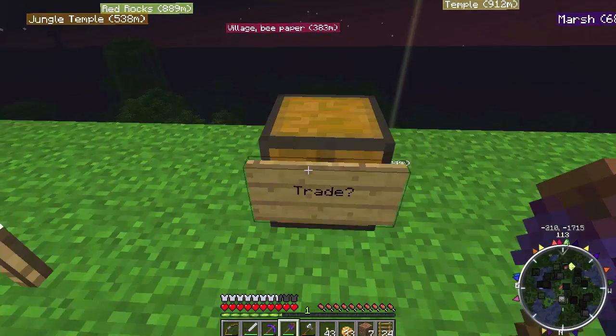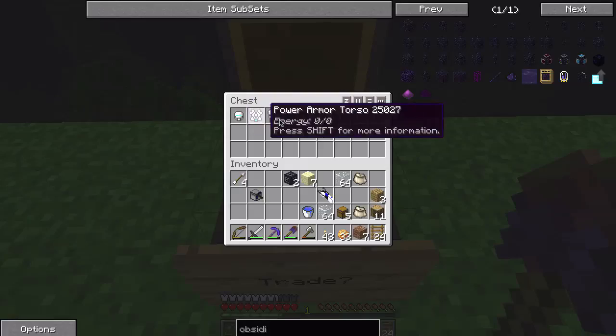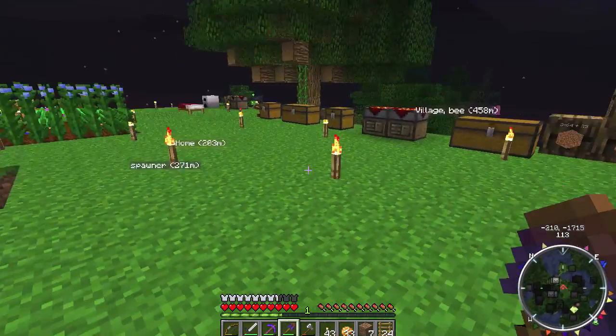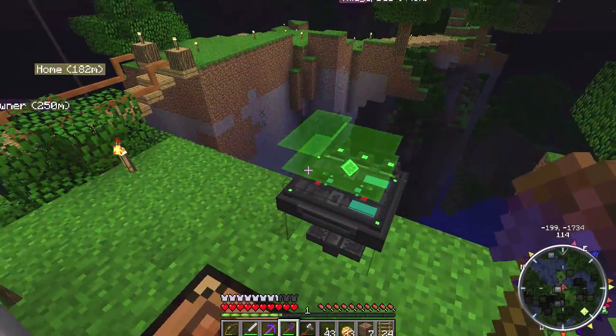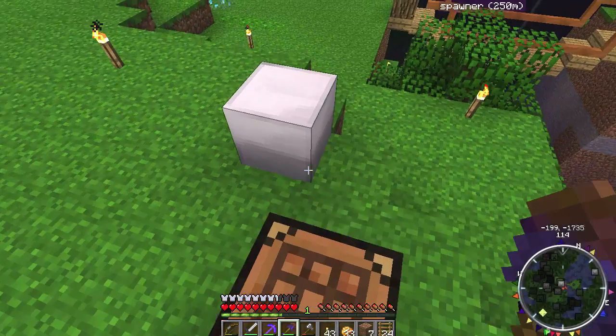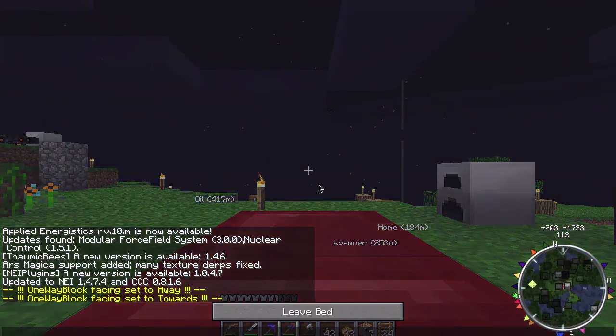This guy here, Hoffy, put this down. He wants to trade for these power armor items, which power armor is. I'm not sure if that's the actual name of the mod pack. Let's have a quick nap here. I thought I saw something. Quick nap.